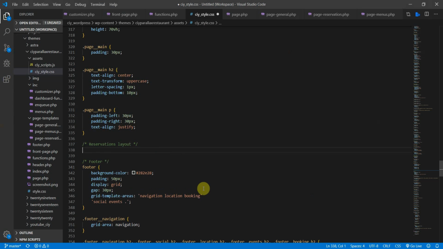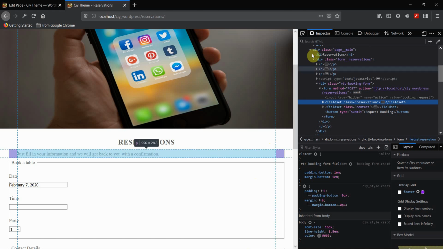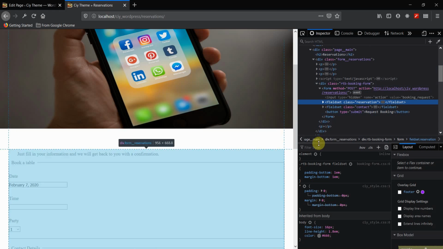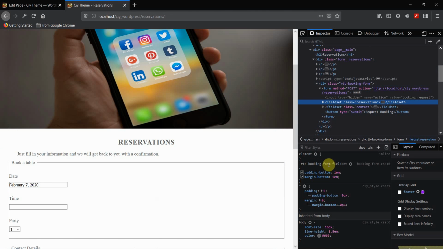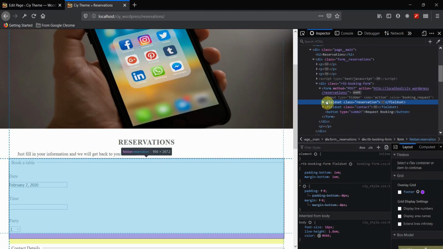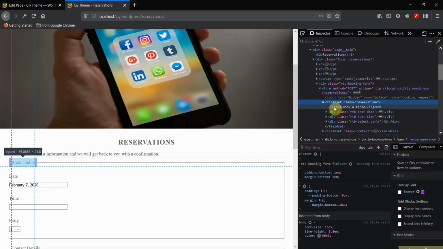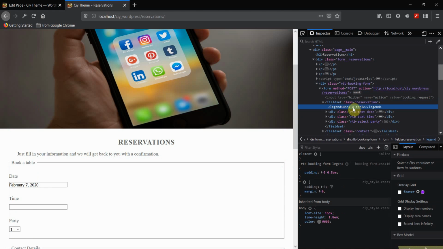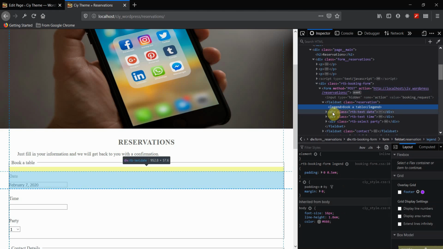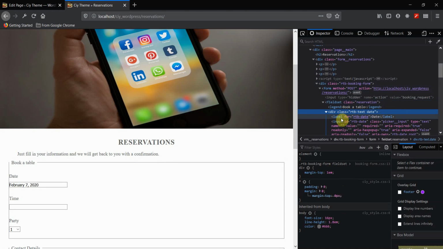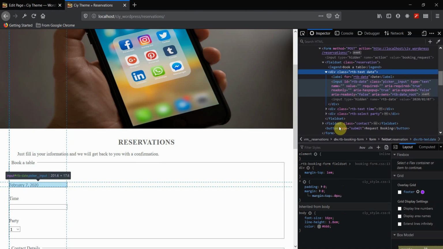So when you install a plugin and want to change the styling, just take out the inspector, and then you can see what class is being used here, and then you can change the class accordingly or change the styling. So if you open up here, you can see the legend book table. Want to change that, and then you have the tag here as well. Get form, label, input, and so on.